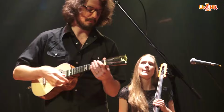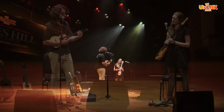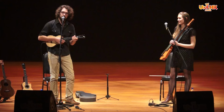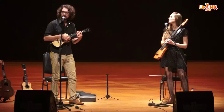Everyone knows that the ukulele can play chords, you know, more than one note at a time, like this. And everyone knows that the ukulele can play one note at a time, like this. But not everyone knows that the ukulele can play no notes at a time. I really make that look easy. But seriously, the no notes at a time is just the drum sounds, you know, like this.